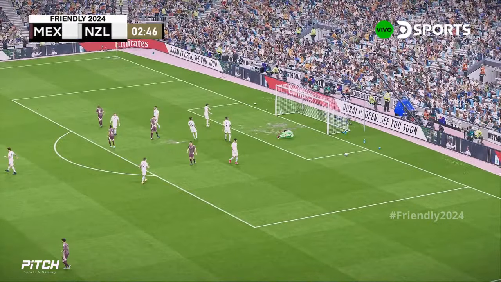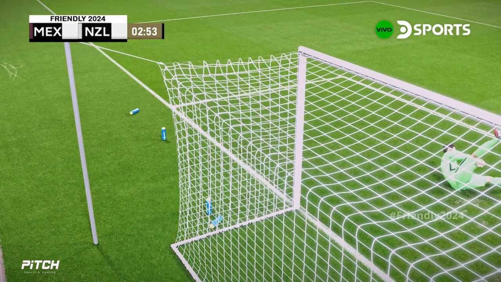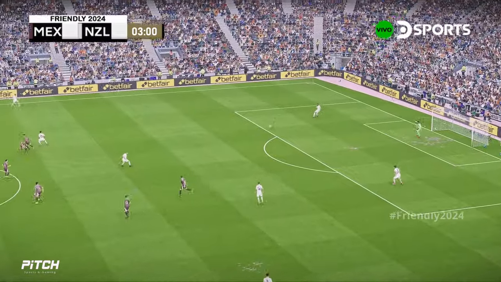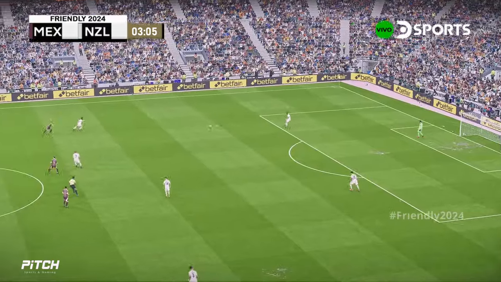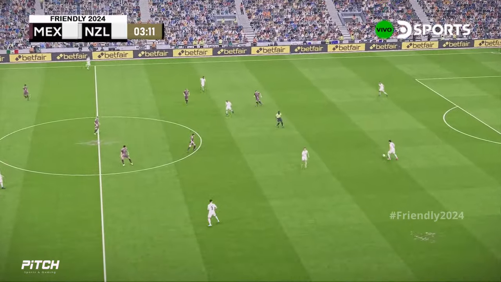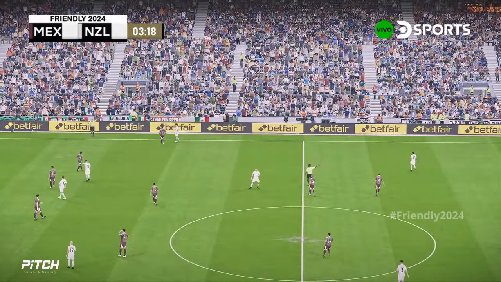Well, he should have done better, and he knows it. Good effort, very good effort. He would have at least wanted to make the keeper work, though. Winston Reid. For a throw.